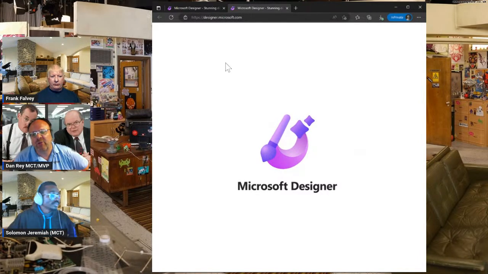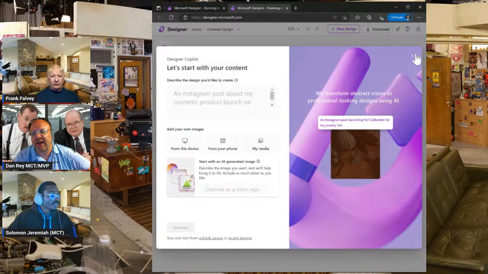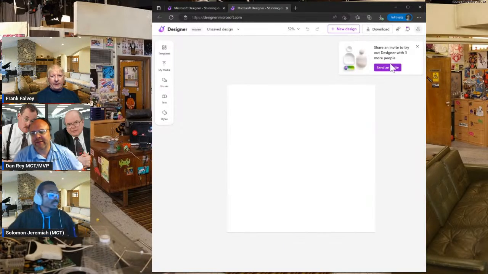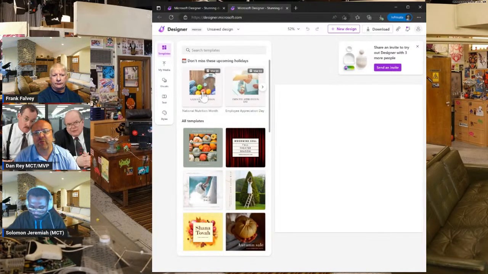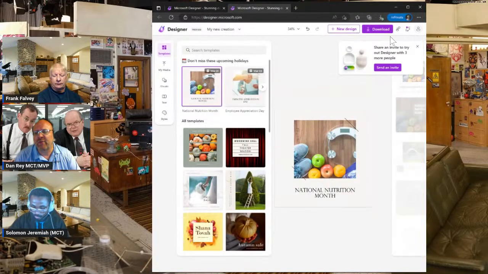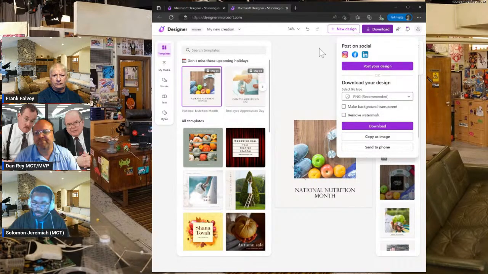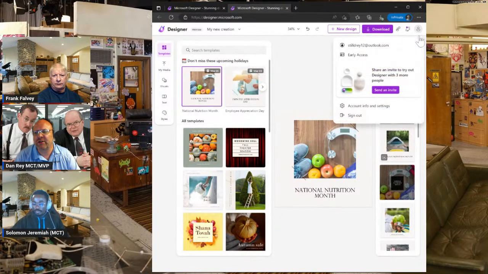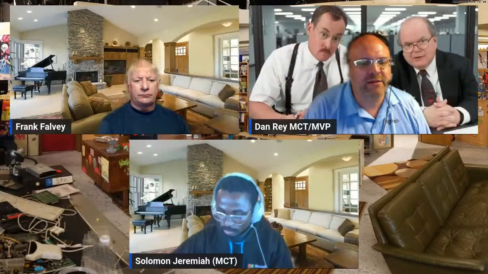Until you download one of your designs, you don't unlock those 3 new invites. So all you have to do is create one, but you can create as many as you want once you get the designer preview access. And then once you download that first one, you should see on your picture information about giving up to 3 other people the early access to the designer. So I wanted to share that with everybody, make sure everyone is aware in our community of that.